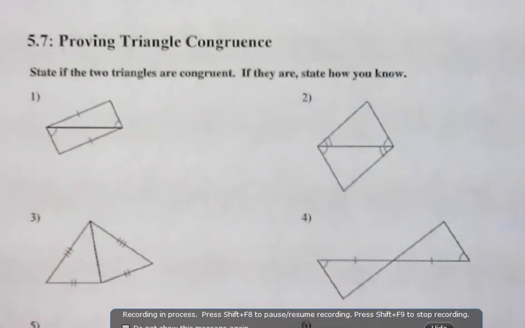Are you sad? Alright, well, today we are doing 5.7, proving triangles congruent. So in this chapter you're going to be doing more proofs, but I think it's going to be very helpful for you to be able to identify what theorem I would want to use in my proof. And then, do I even have enough information to say that these triangles are congruent? So that's what we're going to be looking at today.